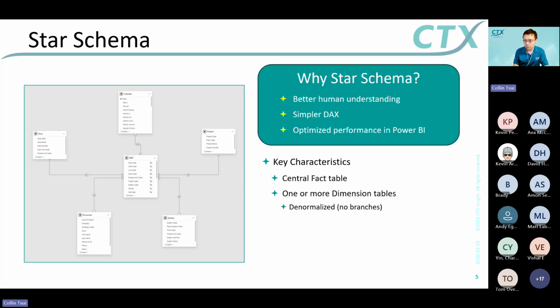You have one fact table and one relationship hopping to a dimension table. And those dimension tables do not split into further relationships. Because if you do that, that goes into what's known as a snowflake schema, and you start leaving that optimized function of Power BI. So we want to denormalize those multiple layers of dimensions and flatten them into single dimension tables.